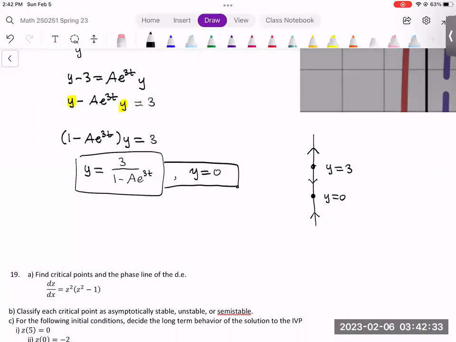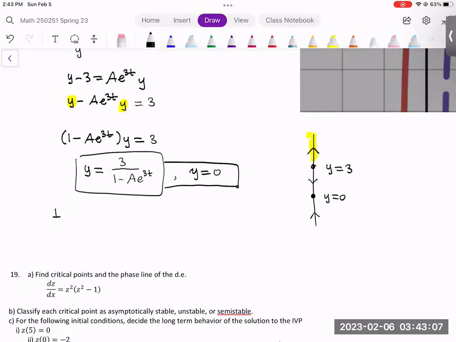You might be interested in looking to see what's happening to your long-term solutions. Now, if we were just to take the limit as t goes to infinity, the only limit we get out here is y equals 0. And so you might ask, what's going on with these sorts of solutions that are supposed to go off to infinity? Well, these represent solutions where we have vertical asymptotes.